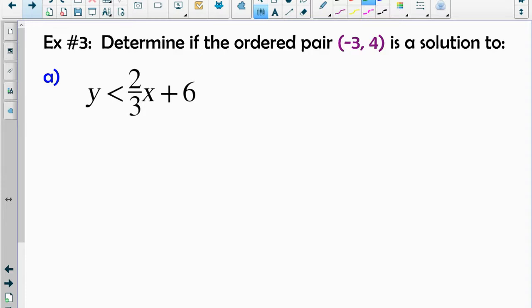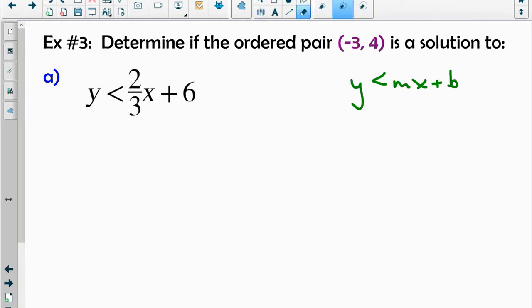All right, last example. This time we have an inequality with x and y. So it's a linear inequality, and it's written in slope-intercept form. Remember slope-intercept form, like y equals mx plus b. Even though my equal sign has been changed to an inequality symbol, it's still slope-intercept form. We're going to learn more about graphing this later this week.